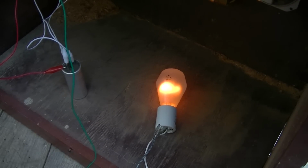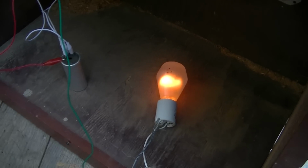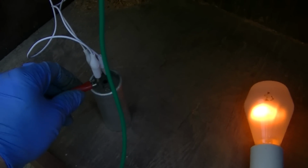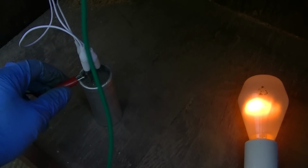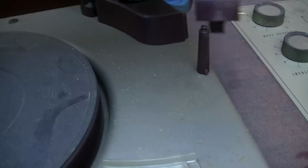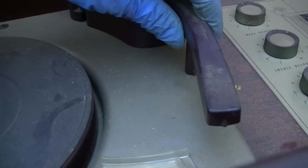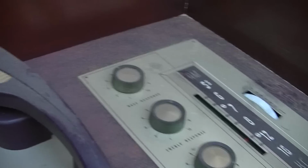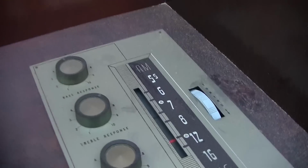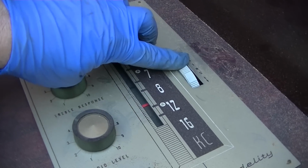Well, that capacitor does seem to be reforming. No? So what's our load? Okay, the motor was on. Let's see what we got now.